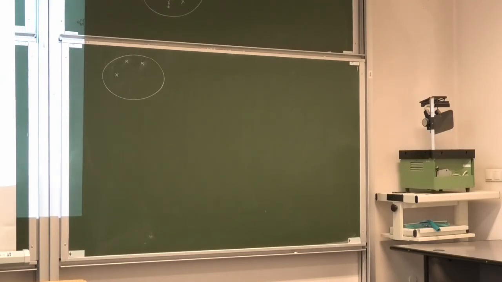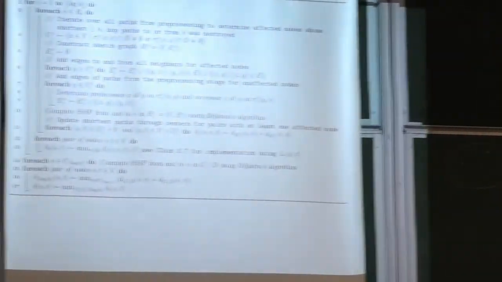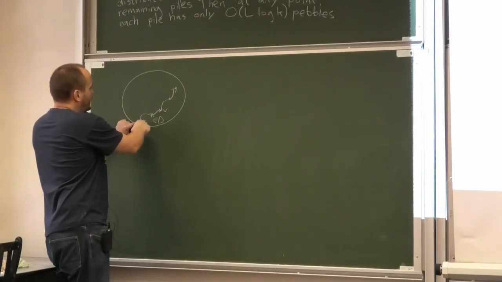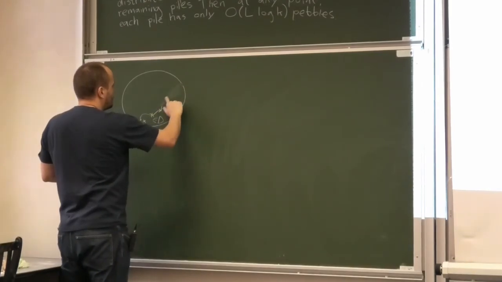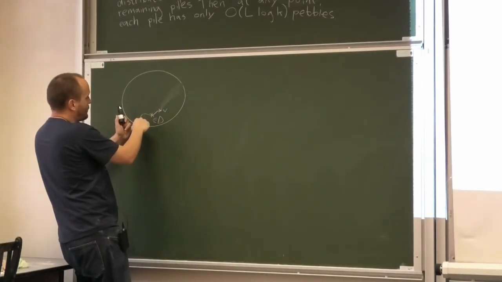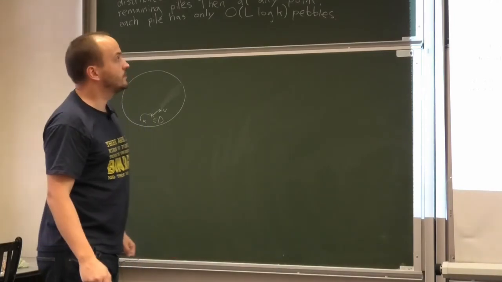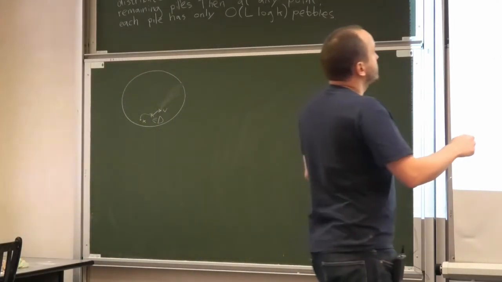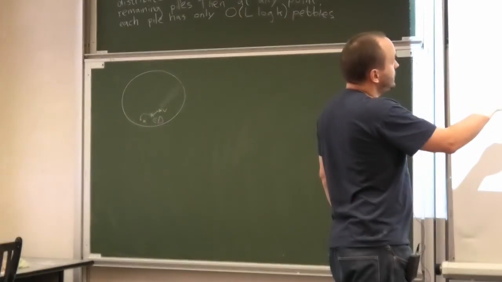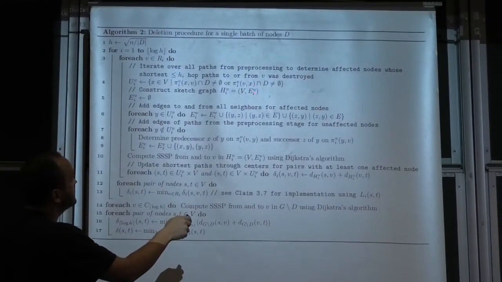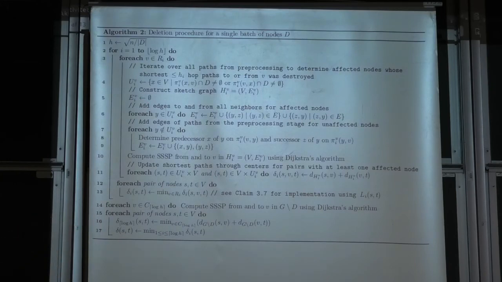Okay, so what do we want to do now? These are the problematic vertices, because we want to reconnect X to V. Let me just focus on this single path here. We want to find a reconnecting path from this X to V that doesn't go through any of these deleted vertices. To do that, we have something called a sketch graph. It's called HIV. It has the same vertex set as G, and it has this edge set EIV, which is initially empty. And here there's a slight error in the pseudocode, but let's focus on that.